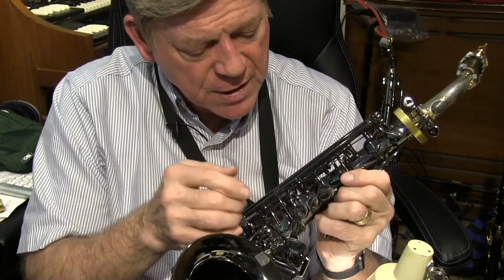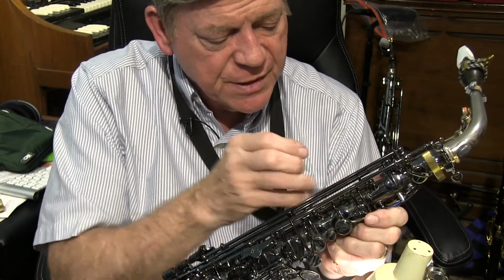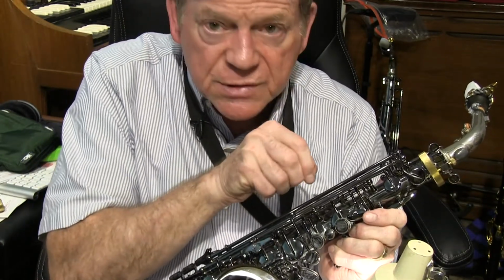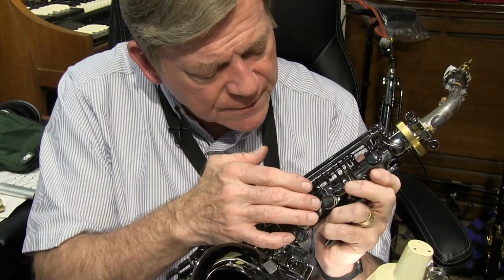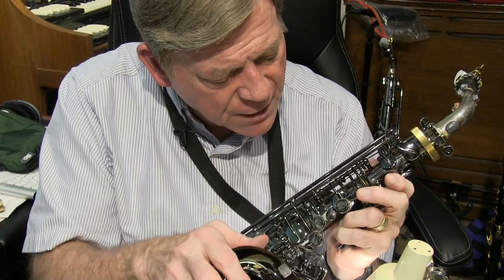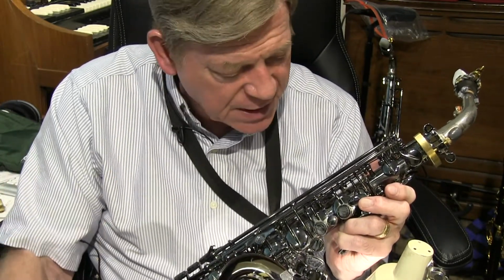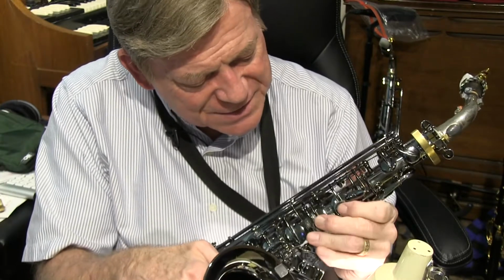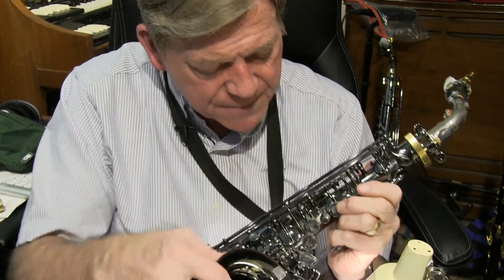Now, many people aren't lucky enough to have the adjustment screws I have. But I've got small adjustment screws in here that I can use to make tiny adjustments if I need to make those seal. If not, then you have to do it with cork thickness or a piece of adhesive tape or whatever. Something to take up a little bit of thickness so that those meet at the same time.